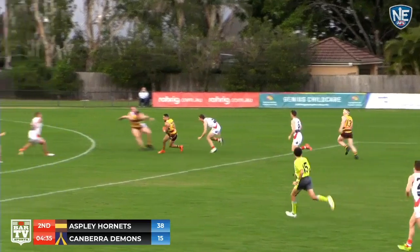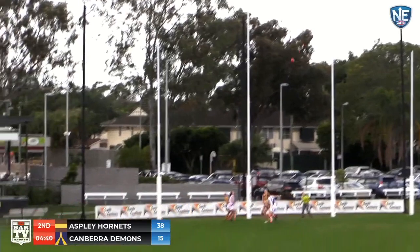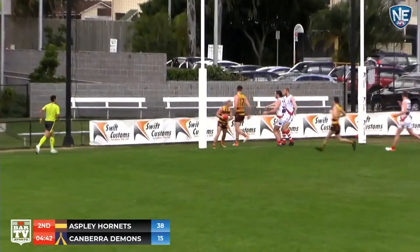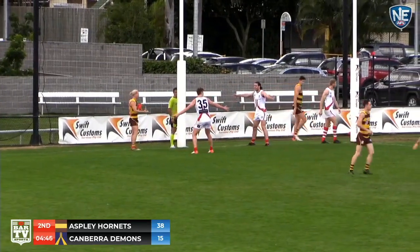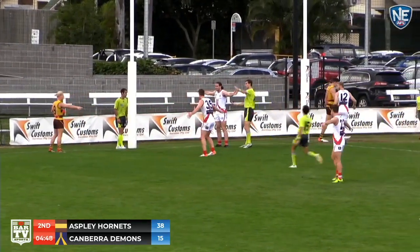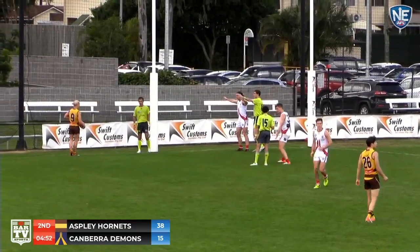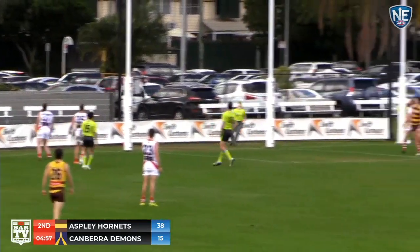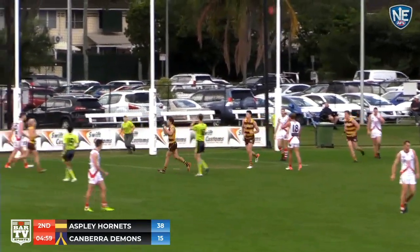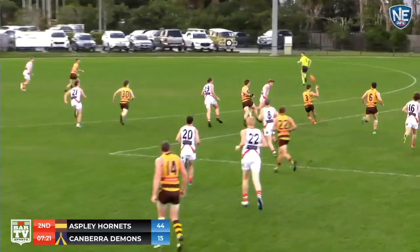Good body work, got the ball to ground. Hampton to Ives — Ives standing, 45 out. Pops it up to the top of the square — Murphy at the back. Has he juggled it inside the line? He has. So Box Hill Billy from the left forward pocket will take off and curl it around the corner on the right shoe. He's already kicked one today — make that two. Billy Murphy gets another one for Aspley.